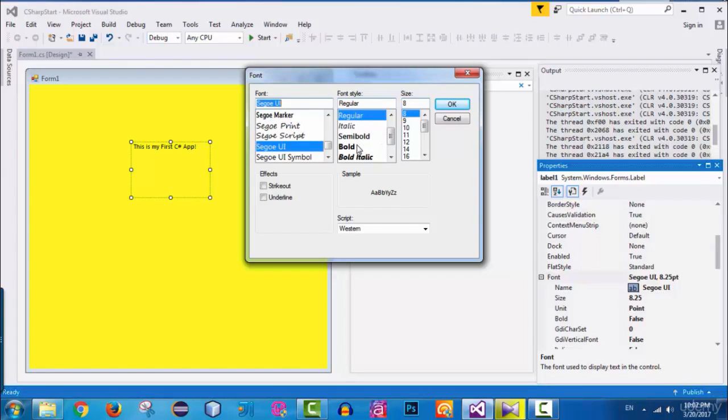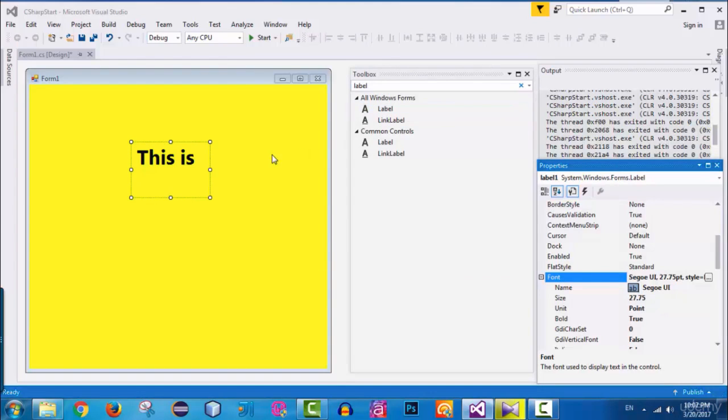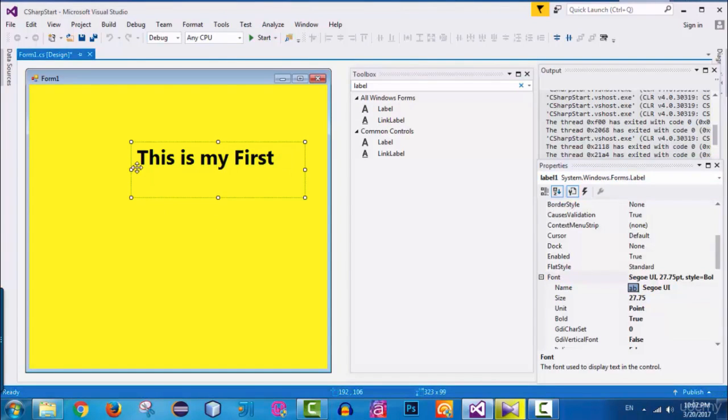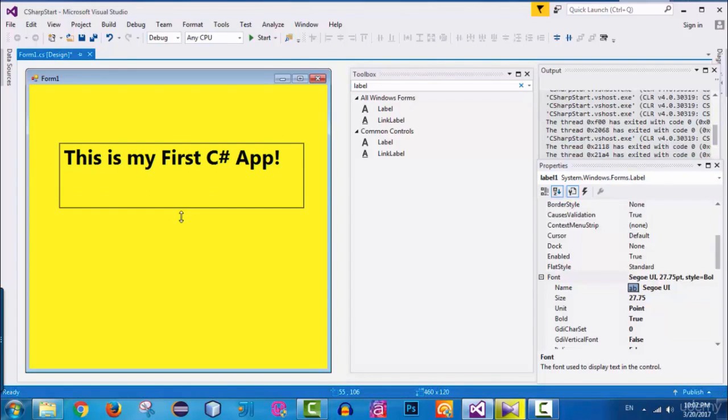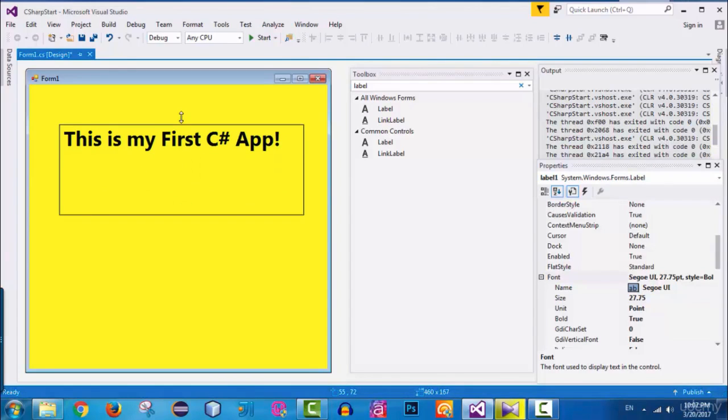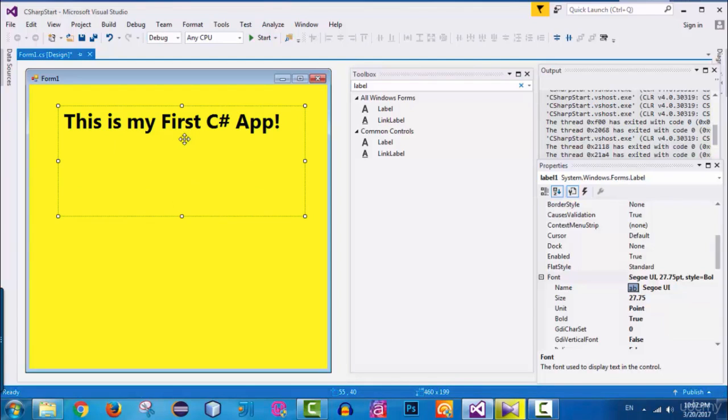For the font style, you can choose bold, and for the font size, I can choose, for example, 28, and then click on OK. As you can see, the font is really large, so we need to increase the width of this label in order to see the actual text of this label. So now here is our value inside our label, right?